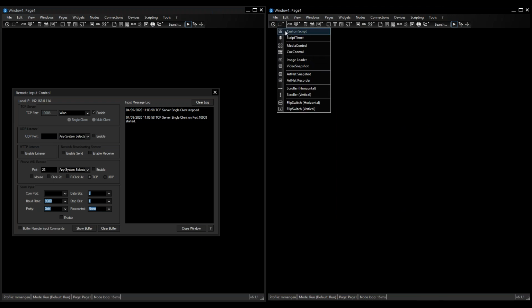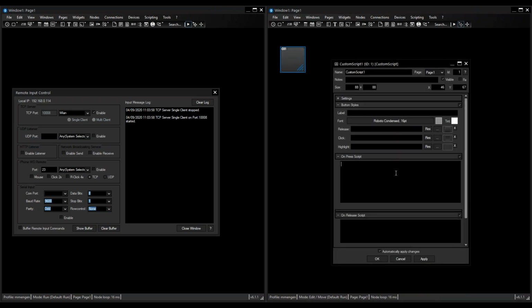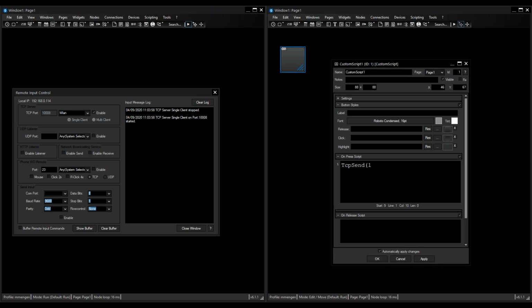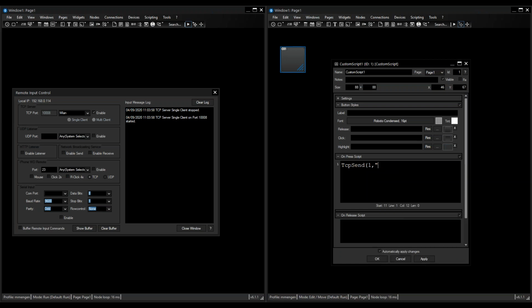So let's create a custom script button. And in here we can add a TCP send command. We want to send to IDU number 1, and then we need our message. So we add the quotation marks here, and then we open the curly brackets, and then we can put in our command in here.